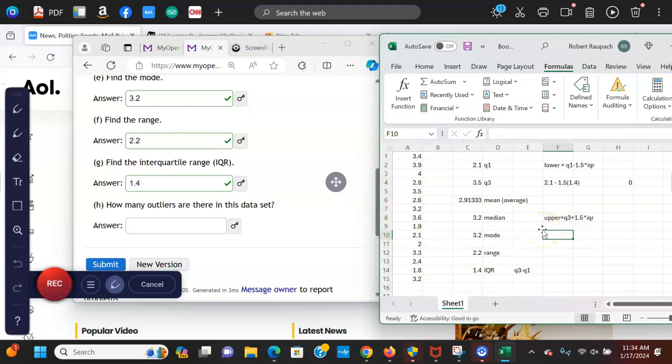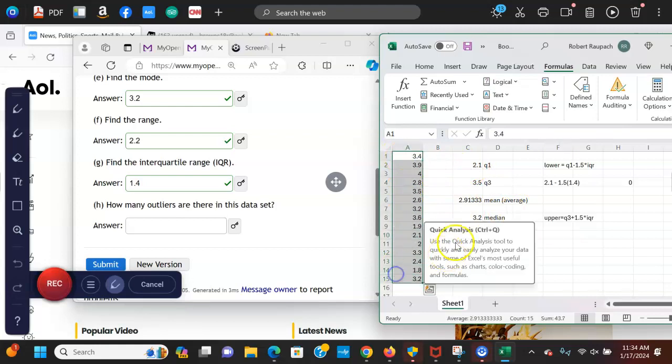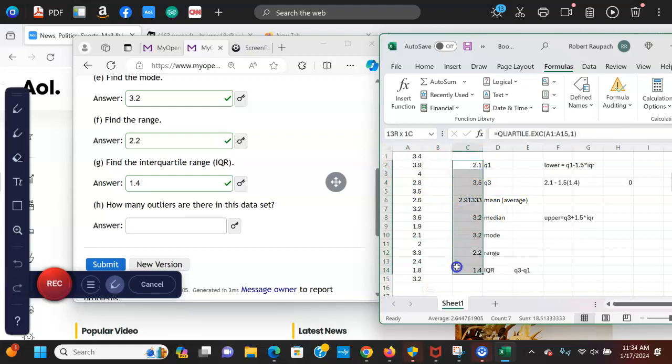So the upper would be Q3. And again, I'm just typing here. You do this on your calculator, I'm just typing it to show you at this point. These are the ones right here. Input this data, you have to do that. And these ones right here, you have to use Excel. Everything else is just visual. Everything else I'm showing you, like all these formulas here, it's all just for visual purposes.